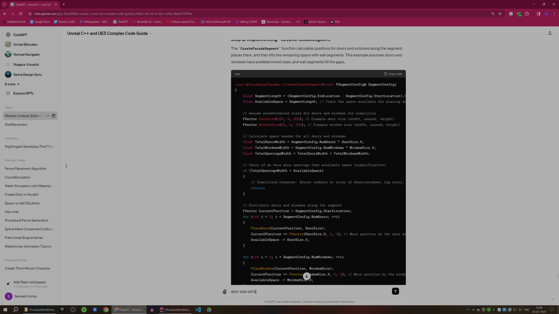Door size will be between, similar for windows.